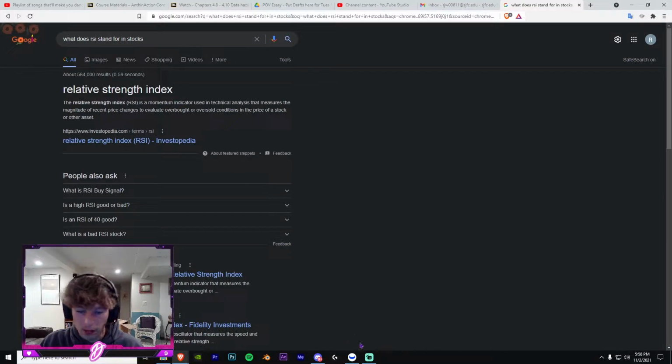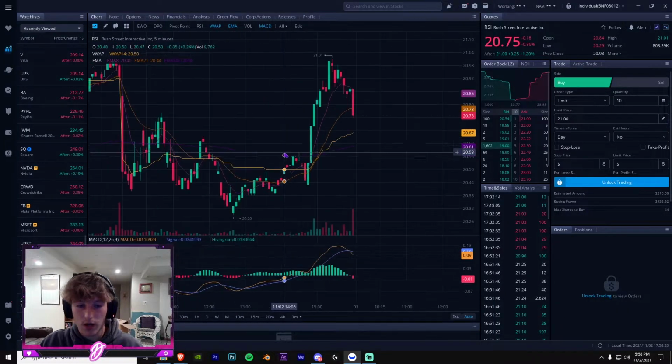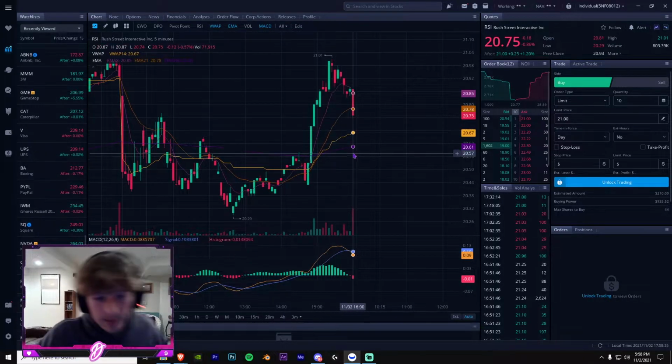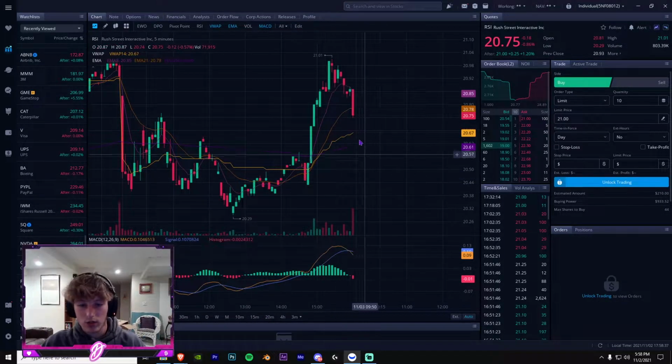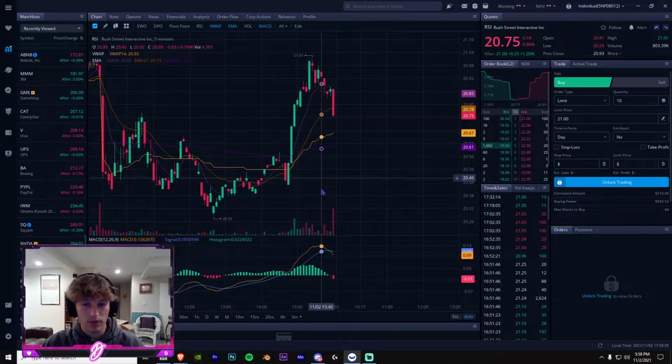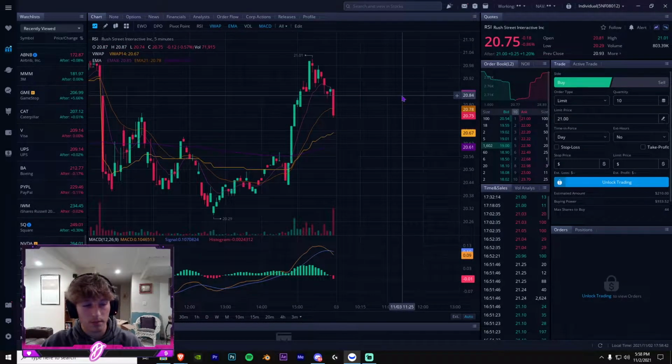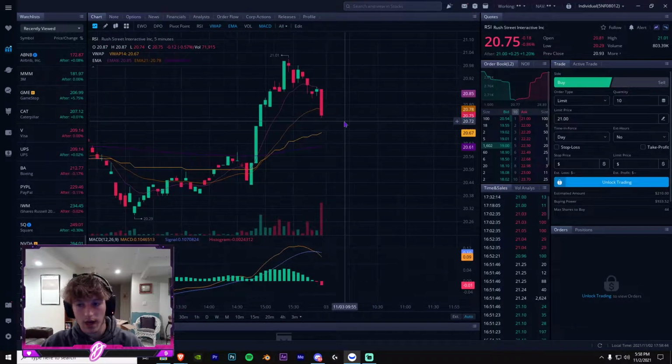You probably won't understand this, and I hate reading that. I lose brain cells, and that is too complicated for new traders. So let's go back here. The RSI is basically telling me: is a stock oversold or is it overbought? Usually, if it's oversold, people come and buy it, and if it's overbought, people have a better chance of selling it. But how do you know if it's oversold or overbought?